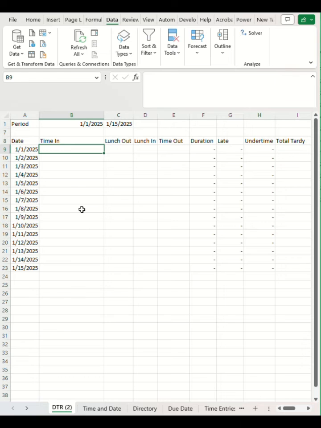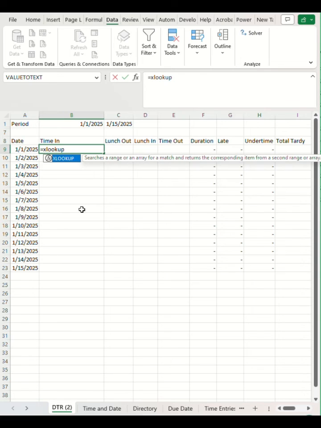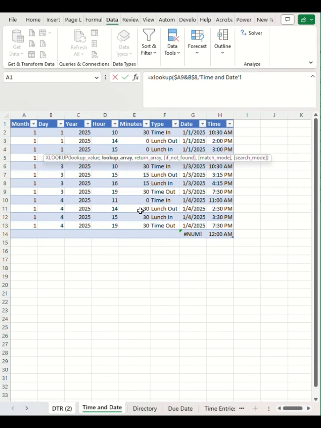So going back to DTR tab, equals XLOOKUP, yung date, lock column, and time in, lock the row. Ang lookup array niya is yung date, column G, and yung type.